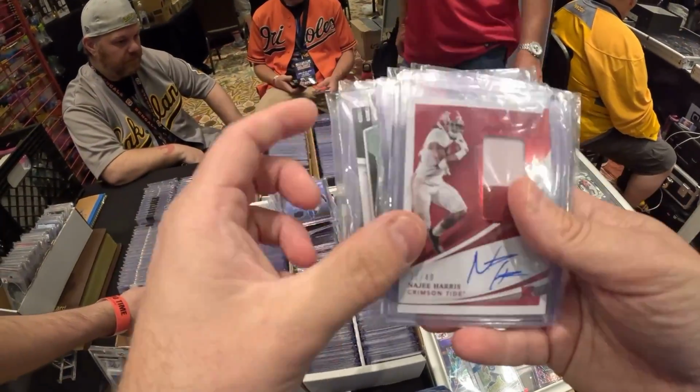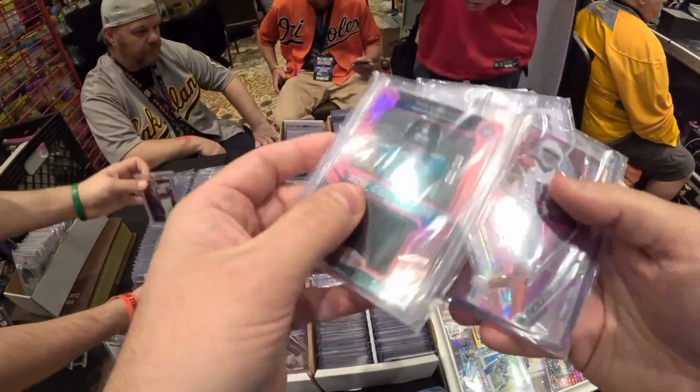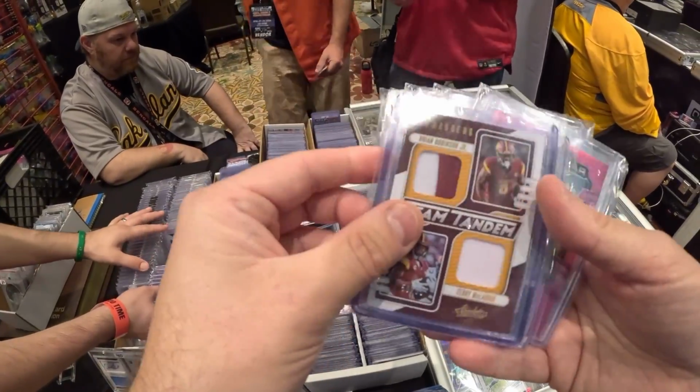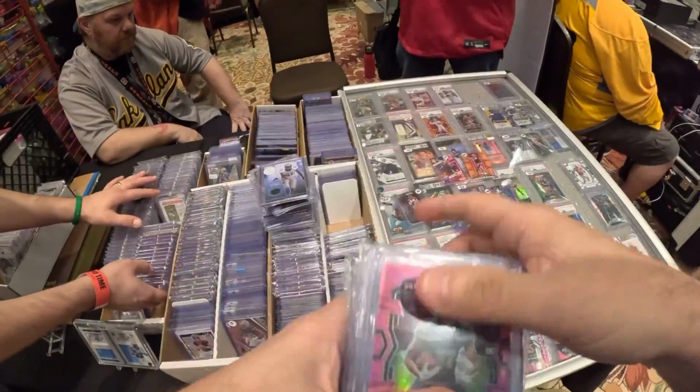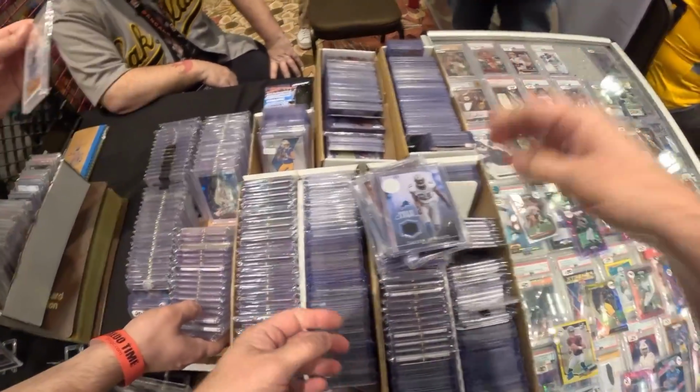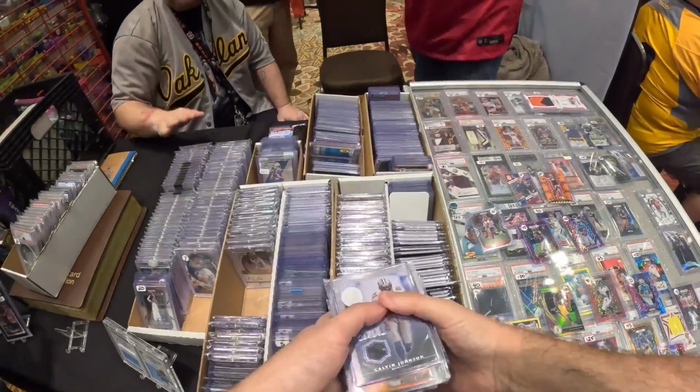And I hope someday these companies will do more and more game used stuff, which was pretty much the intention of these patch cards back in the day, to get closer to the game. And now they're glorified insert cards, which are fine, I guess, but you see that they're not really priced well anymore like the old days.